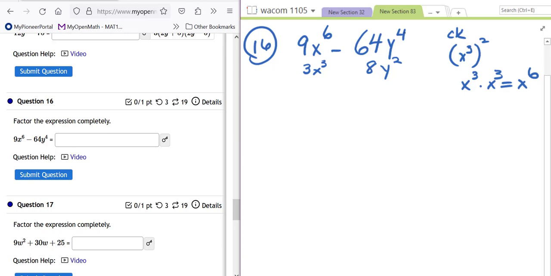These are too high. And we could not do GCF. But otherwise it did look like squares, being minus, and the 9 and the 64 were squares. So we tried to see, could we find a square root of x to the 6? Right? And we made a guess, what would go times itself? Right? And x cubed does. So that works. And then for y to the 4th, that one even is a little easier, y squared. So your answer would be these pieces with a plus and with a minus.